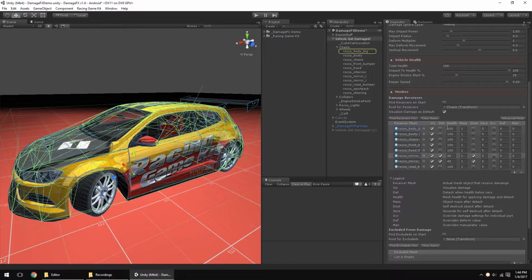Also, I'm going to add detach for the front bumper, hood, and rear bumper.